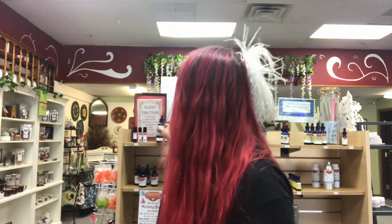And then I've got some other great nervines in here. I've got skullcap and passion flower and hops and chamomile. Combined, I take this a half an hour before bedtime, and then I'm usually ready to go to sleep.